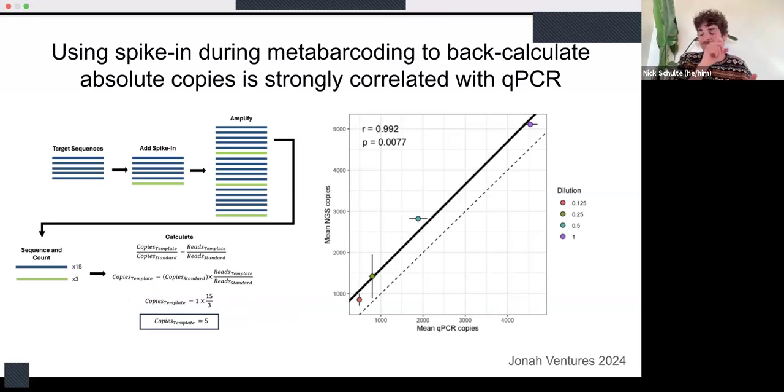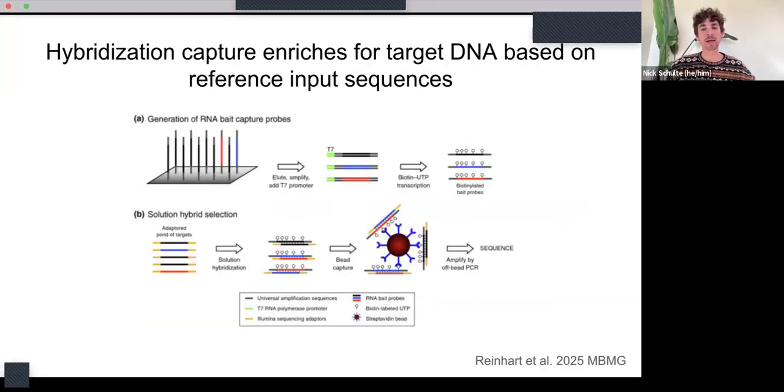Just kind of ignore this detailed diagram here on the left a little bit, but another thing we've been trying to do is make DNA metabarcoding more quantitative, so it's not just relative abundance. Basically, we add a spike-in of a known quantity of known DNA, and then we use that as a scaling factor after sequencing to get back what the actual DNA copies of everything in the sample was. We did this with some goldfish, looking at goldfish qPCR copies versus next generation sequencing copies. Again, very strong R squared between those. So we're seeing that we're able to move from compositional to quantitative with metabarcoding.